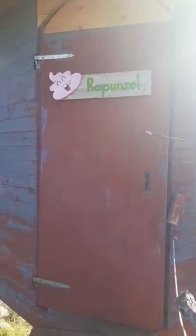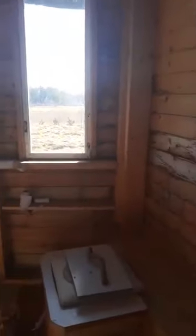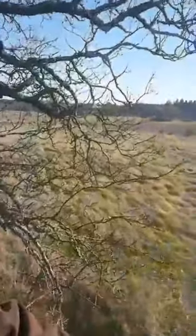And here I'm gonna show you, because we've talked a lot about food, what happens after you eat. This is one of the most beautiful toilets that we have here. It's called Rapunzel. Maybe from the back so that we can see the overview. So what's great about this toilet, it's really remote. You have a nice view. Maybe we can show from the window. You have a really nice view from the outside. It is really calm. And yeah, welcome to Rapunzel.